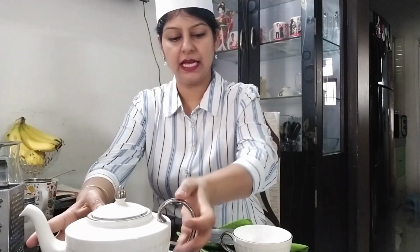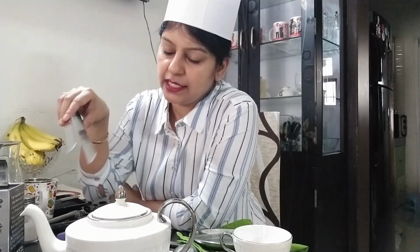Next is teapot. This is called spout. This is the lid and this is the handle. Teapot. Next is tongs. Instead of picking anything directly by hand, we use tongs. It is used to lift something or to hold anything. We can use it in preparing chapatis also. So we call it tongs.